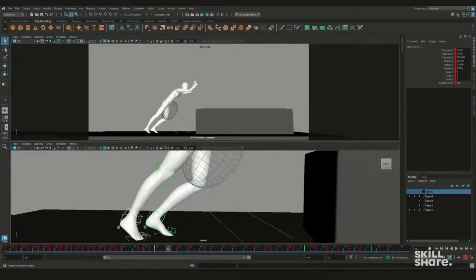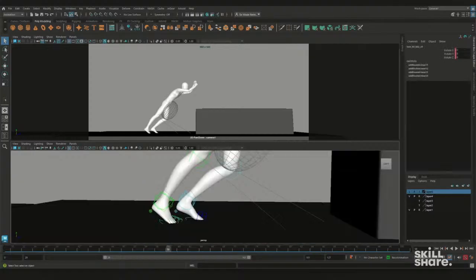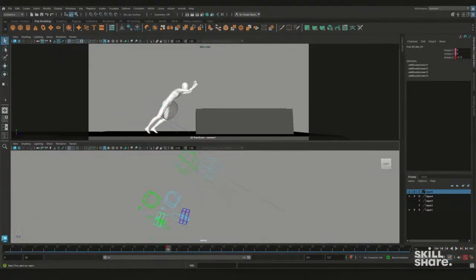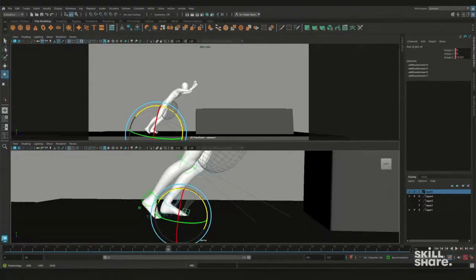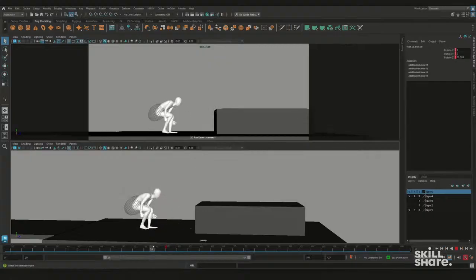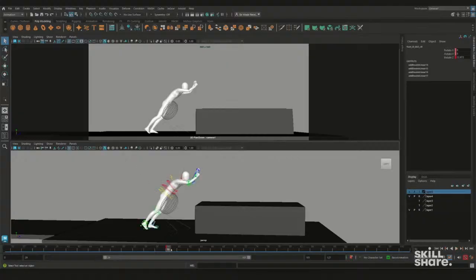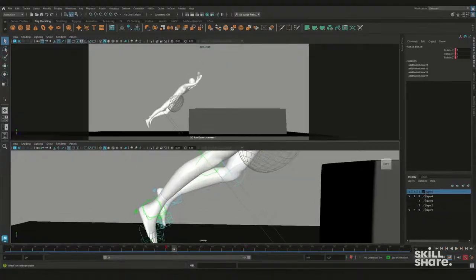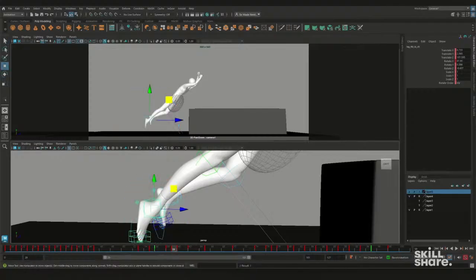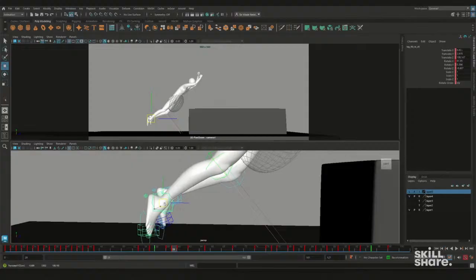We have a hyperextension on this foot, which means I should do something about that. I'll maybe grab the little foot rotator inside there and just do that so his knee stays a little bit bent. And then maybe this back foot, I'll do it a little bit less. Just tweaking, just adjusting. But now what I've got is he stays like that. Now his legs actually straighten out all the way before he pops into the air. And I'll go ahead on this next frame. Let's see, I'll key it on 58, make sure I don't change anything. On 59, I'll point it down a little bit and move it up so we have a little bit of bend.